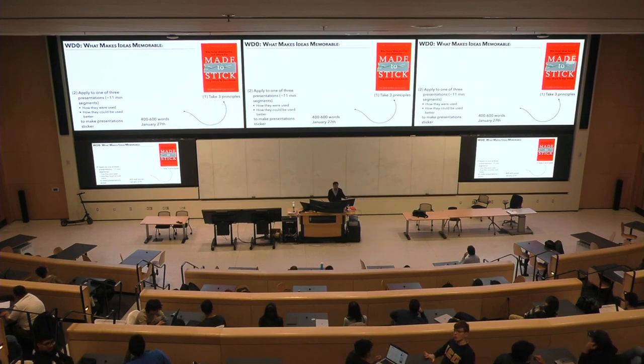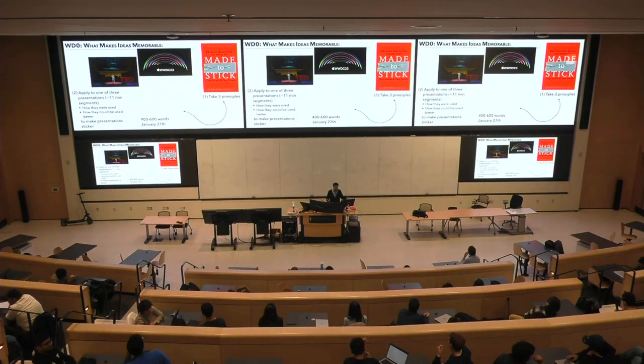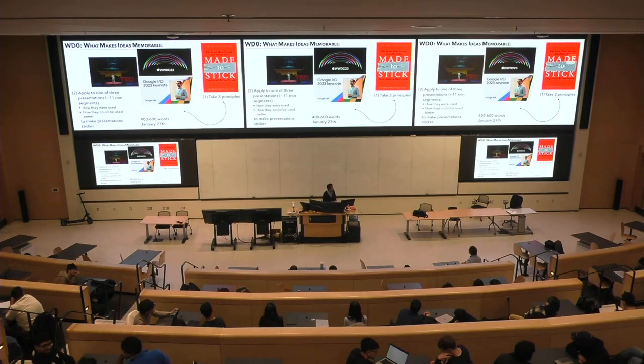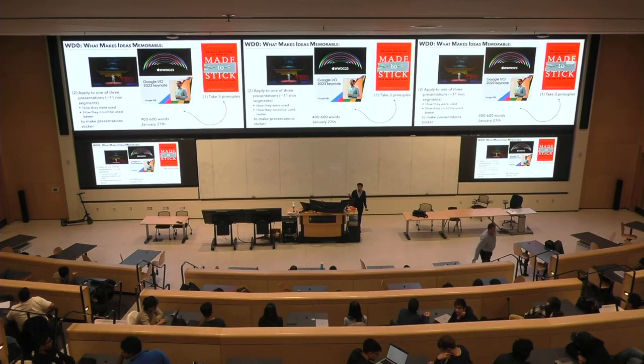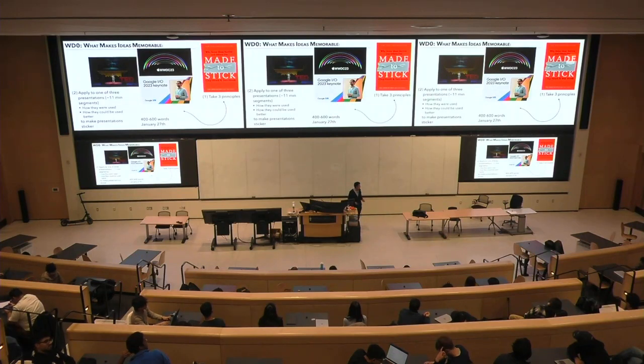Okay, and the presentations that we have, I think, are really good ones for this year. They're part of the Apple Vision Pro introduction at WWDC 2023. They're Ilya Sutskever's talk on the perils and opportunities of artificial general intelligence from the TED Talk. And then also the part of Google I/O 2023 that talks about corporate responsibility in their AI products. So this is about a 400 to 600 word assignment that's due on January 27th.